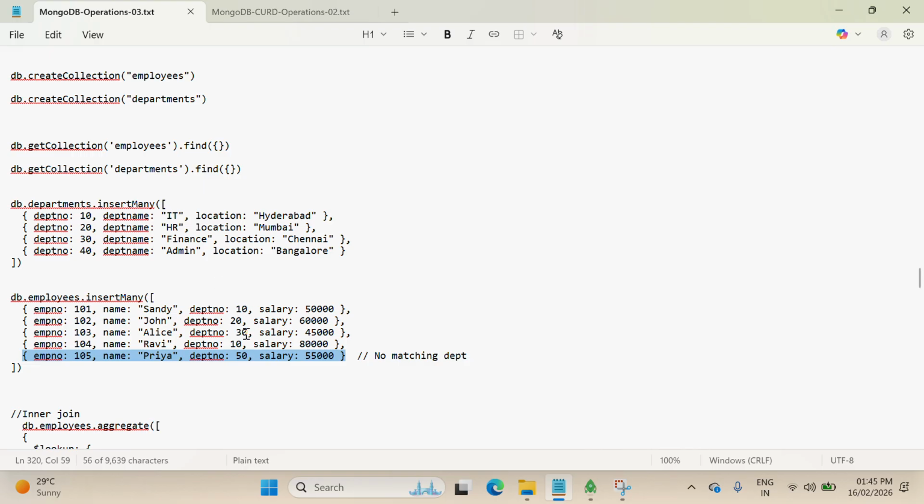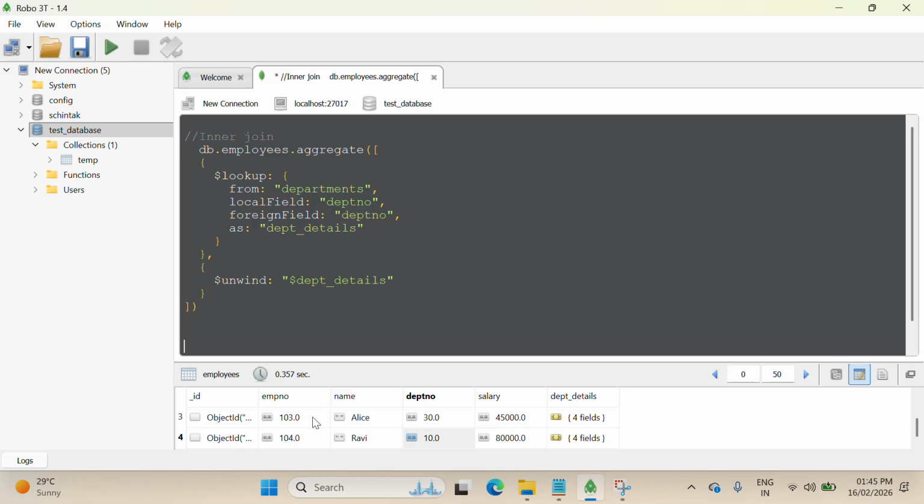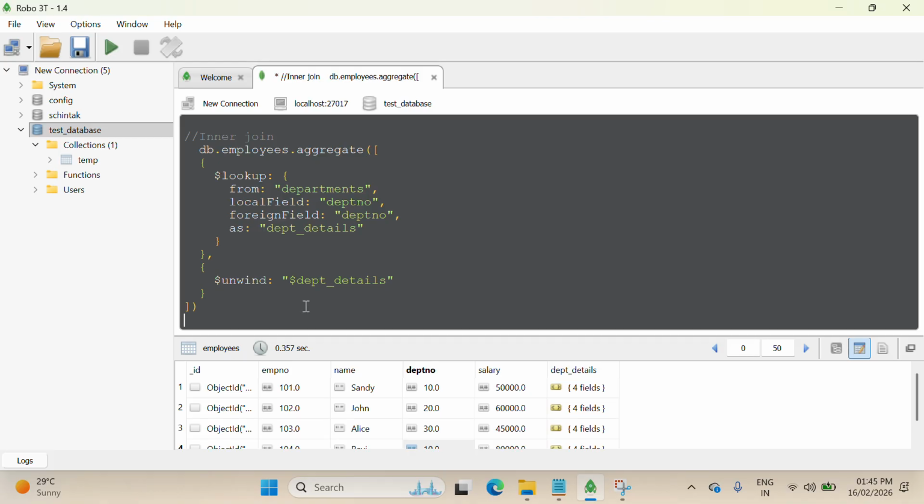Here you can see 10, 20, 30, again 10. That means four records are the matched criteria. So you can see here one, two, three, four. Four records only from the matched criteria. That means it's an inner join. Inner join means irrespective of the duplicates, whatever the matched values, you got the matched criteria.